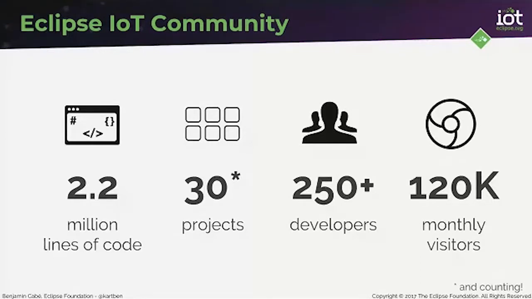It's more than 2 million lines of code. There's, I think, over the last 12 months, more than 250 developers who've actively participated in enhancing the different projects and adding new features, reporting feedback, etc. And there's really a lot of things going on, and we'll see later in the presentation that open source goes beyond just the projects, right?